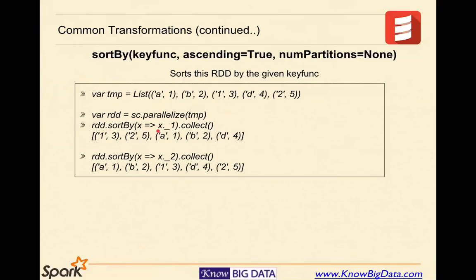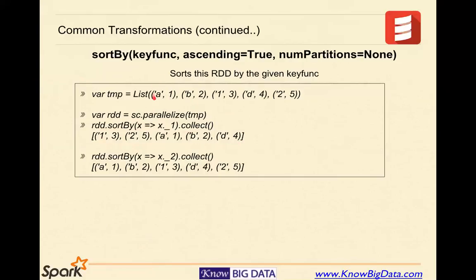Here we say return x, which is the tuple, dot underscore one, meaning return the key. If we say dot underscore two, that means we want to order by the value. So we basically give out the key on which we want to sort the data, and our records will be sorted accordingly.